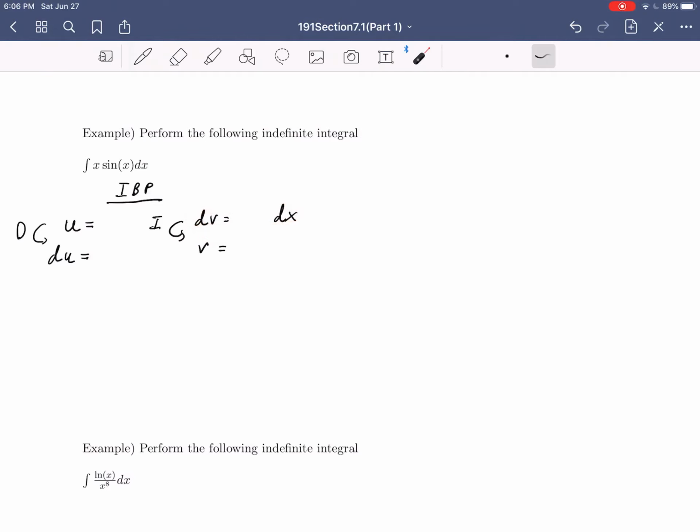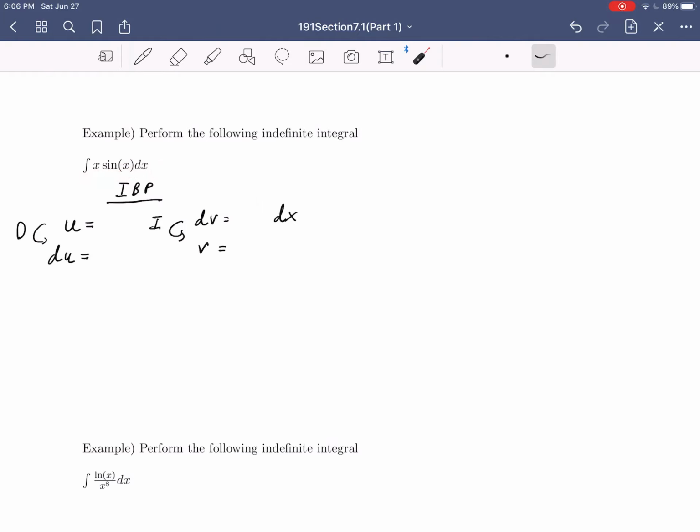So, in this case, we have our x and our sine x. If we put the x here, would we know how to integrate it? Yes, we should know how to integrate x dx. What if we put sine x? Do we know how to integrate sine x? Yes, we know how to integrate it. So, both of them are okay choices for dv.